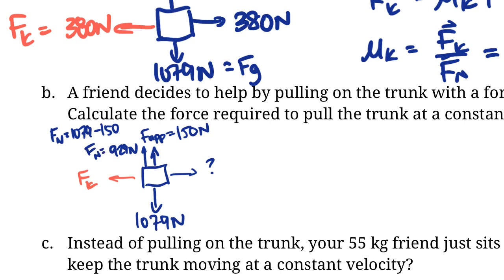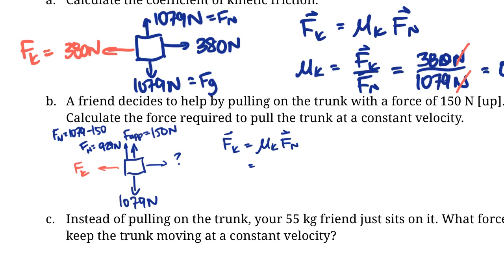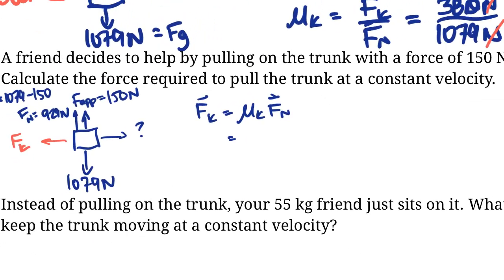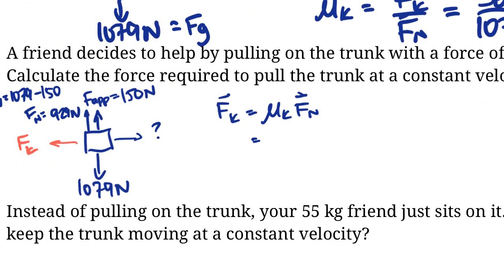So in that way, basically the rubbing force of these two surfaces rubbing against each other is going to be less, right, because the normal force is the thing that provides that. So if that's the case, can we calculate our new friction? Because the normal force has changed, the friction changed. So mu k times Fn, our new Fn. In this case, mu k, we can assume, because it's the two same materials sliding over each other, that the kinetic friction coefficient stays the same. You'll notice in that table on the other page, it doesn't matter what the normal force is, those always stay the same. So in this case, what was it? 0.352.